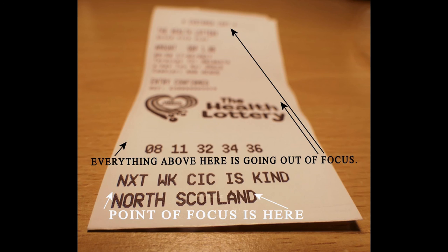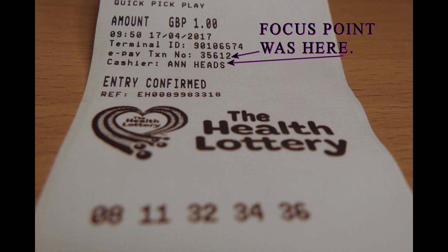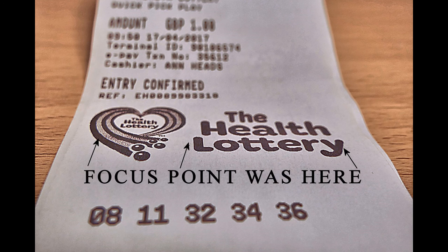This shows the very shallow depth of field. Everything above where the numbers are is out of focus. You make that work for you. There, the focus point was midway, so everything in front and behind is going out of focus. I didn't win anything on the lottery ticket. The focus point was where it says health lottery. And as you can see, the numbers in front and the wording above is out of focus.